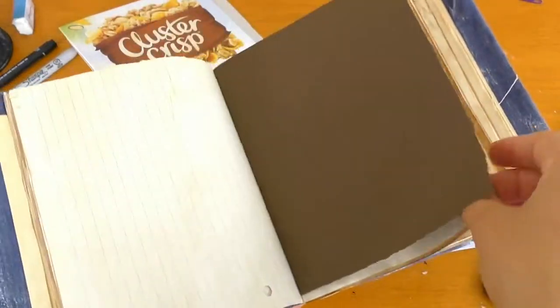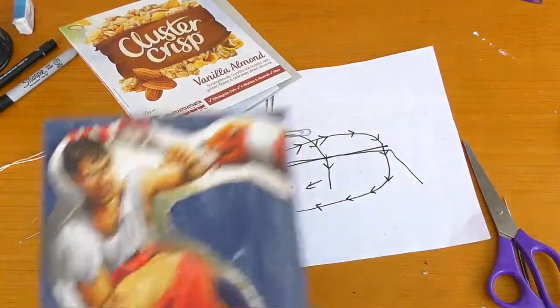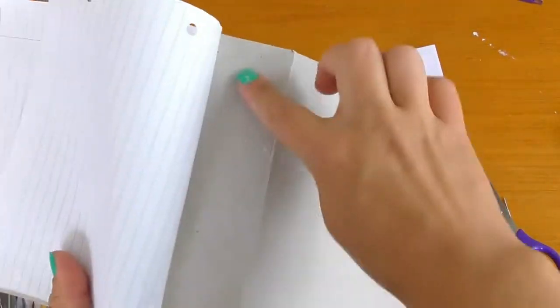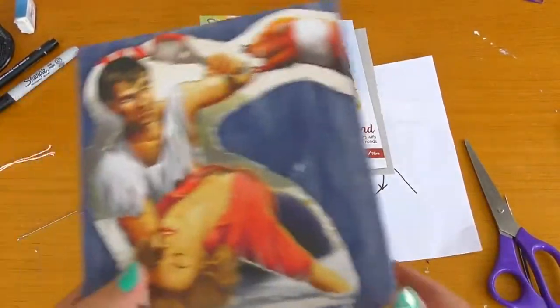pages. So yeah, this took me quite a while to make. I'm sorry I didn't do this one on camera for you guys like I did this one. I just thought it would be easier to see the holes and everything.